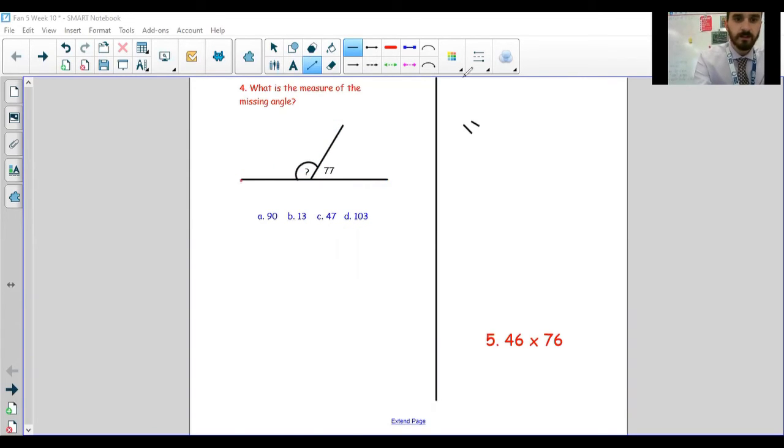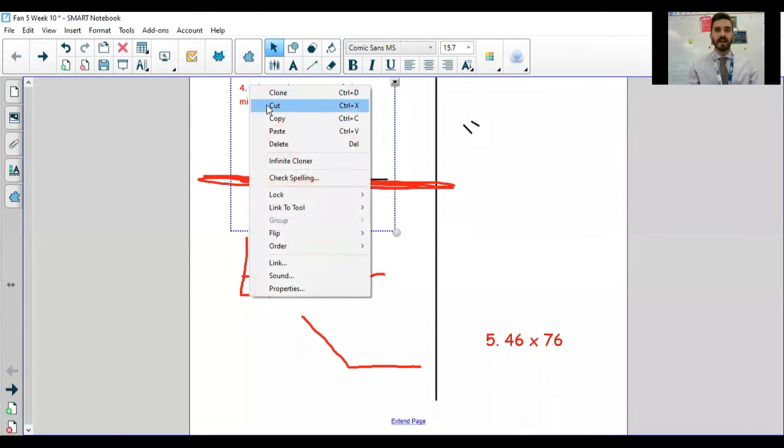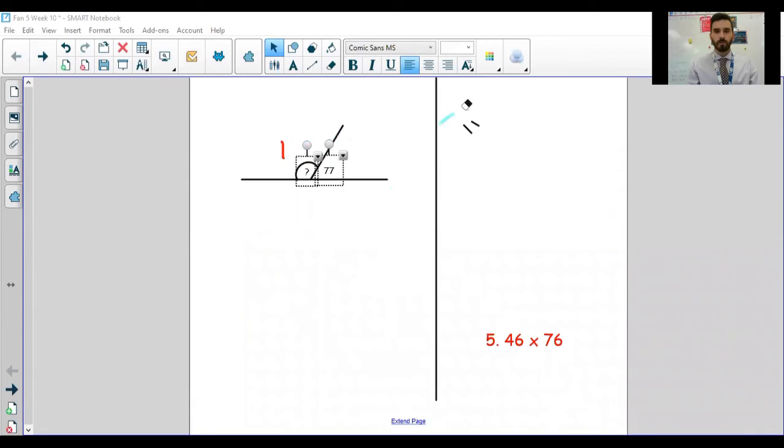The angle that is missing, this one right here, is an obtuse angle because it's more than 90 degrees. It would be 103 degrees. So again, a little recap. You could have a right angle, which is a perfect 90. You could have an acute angle that's less than 90, an obtuse angle more than 90, or you can have this one going across the bottom, that straight angle, 180 degrees. That one's going to take some time. Okay, so I'm not really necessarily stressing out over that question right now. Give it a few days. A few times seeing that video will help, but that one should have been D.